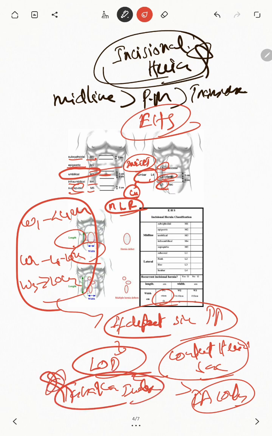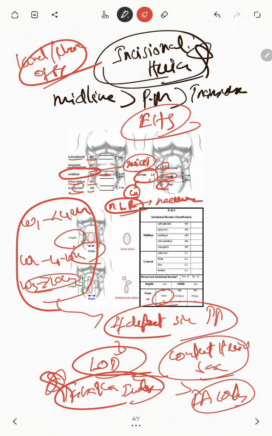So the EHS classification is important for knowing the anatomy, and planning the choice of surgery is very important based upon your EHS classification of MLR. LR is for recurrence. And if the defect is beyond 10 or more than 4, then also there is a role of TAR, that is transversus abdominis release.